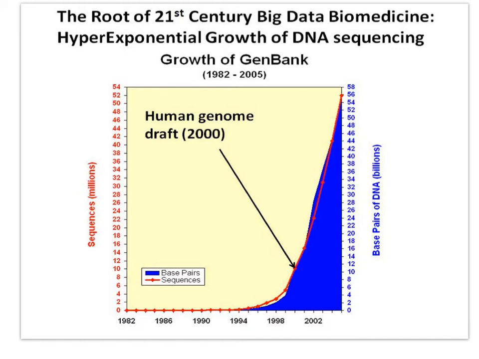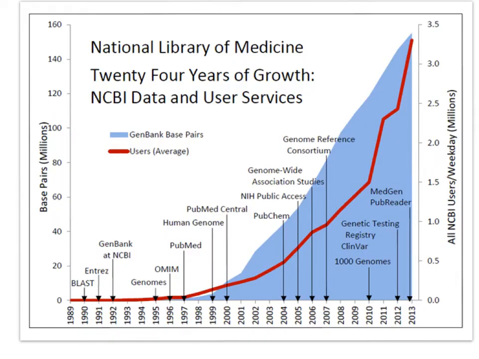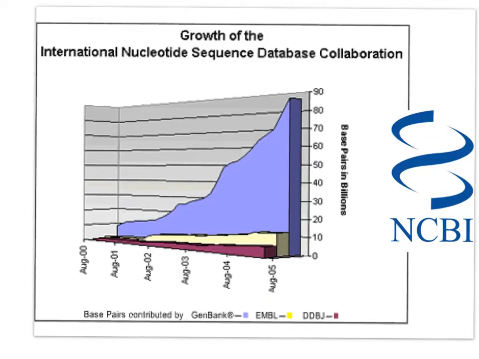The Human Genome Project, completed in the year 2000, sequenced for the first time the 3 billion base pairs of a human. This graph not only displays the number of known base pairs since 1989 in blue, but it also shows the number of users in red of the NCBI GeneBank database. By the way, the largest contributor to genetic information is the GeneBank run by NCBI. The GeneBank contribution to information can be seen in blue relative to the European Molecular Lab in off-white, or the DNA Databank of Japan in red.